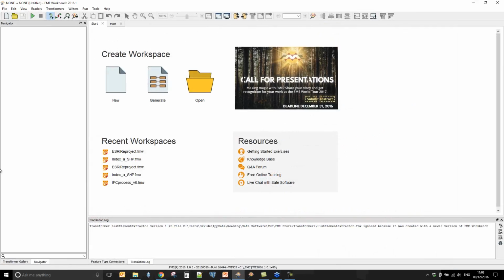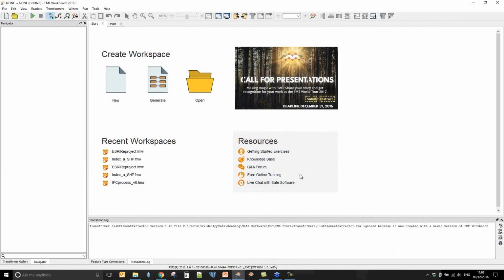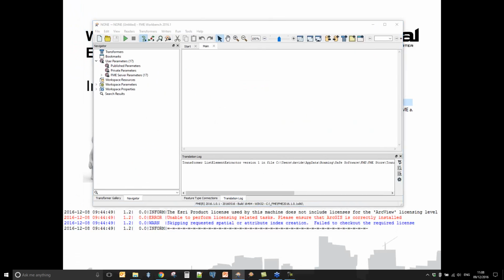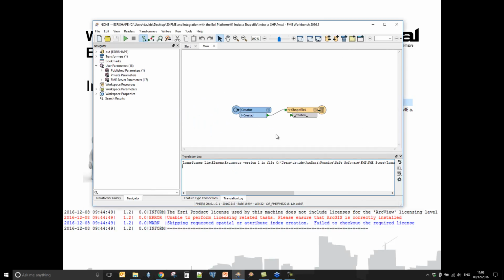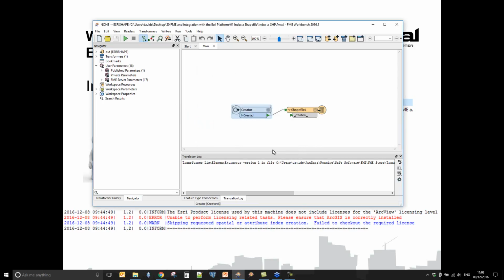and we're going to have a look at the bit version briefly, just to check what we have here. So you can see that I have a 32-bit FME installed, and I'll go into the detail of that in a little while. But what I'm going to do is drag into this workflow a very simple workspace that I have written. As you can see, there is a creator transformer included in here. It's creating a single point in British National Grid.